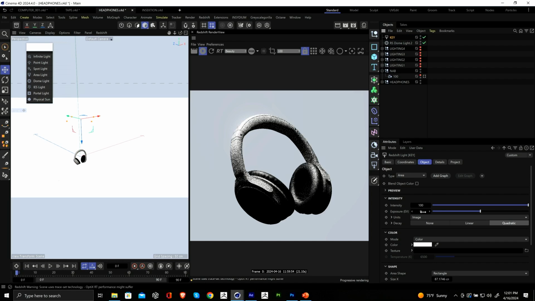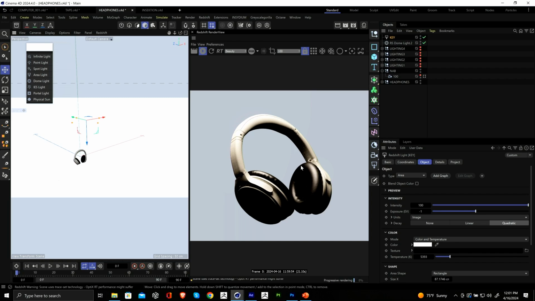I still think that's a little bit too bright, so let's come down maybe 2 on the exposure. Actually, let's maybe just go to 1. Then I'm going to go to this color mode, drop this down, go to color and temperature, and add a little bit of warmth into that light. I might move it a little bit more forward, so we're just catching the edge.